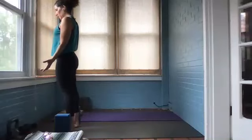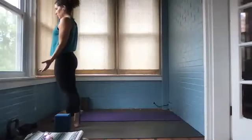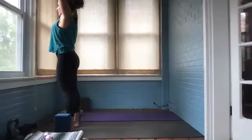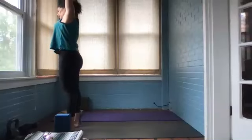So sometimes it's moving through a bit of discomfort to claim that back. Let's do the second side together. Inhale, arms reaching up. We're going to catch that left wrist again. Pull your belly in. This is lateral flexion. It builds a little strength in your core too. Pull your body to the right.